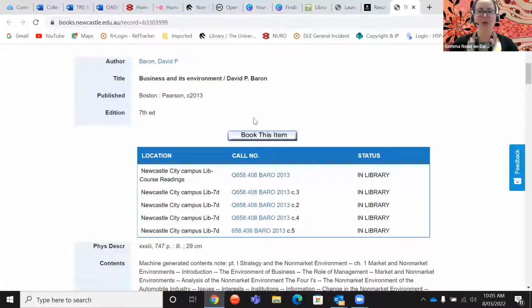Yes, but I'm wondering what the call numbers actually mean and how I would find it. Okay, so the call numbers are where you would find it on the shelf. Often on a lot of the shelves, at the end or on the bottom of them, they'll tell you where the book actually is. That's what you're looking for on the bottom of the spine of the book. It's just a case of scanning along, and what I would do is write this number down on a piece of paper or in your phone, then walk along the shelf and match it up. The fact that there's at least 5 copies of this means they should all be together, and it should be fairly easy to find a copy of this particular item, which you could then use a self-check machine to borrow. Excellent, thank you.